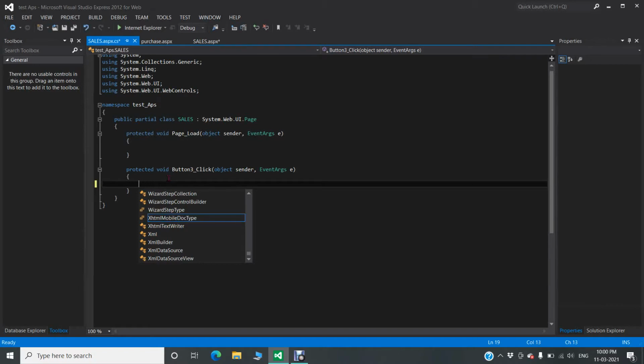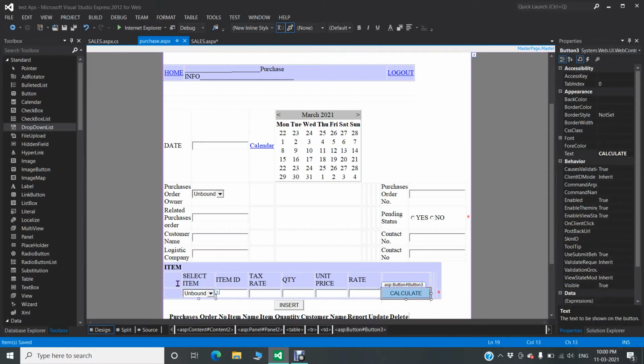Now in this purchase page, the same part is coming again. Here the purchase order, the purchase address and the purchasing date will come. But selecting the item, item ID, percentage, quantity, unit price, rate, this part is the same.